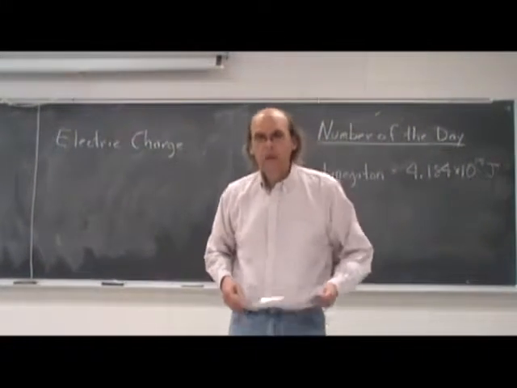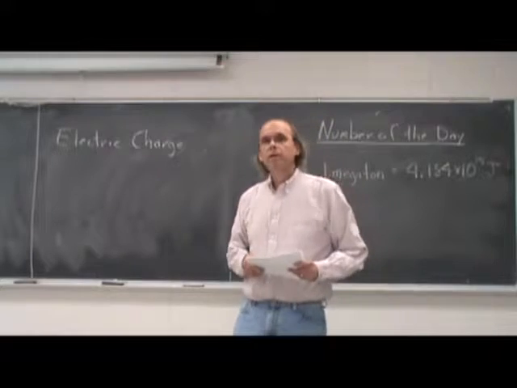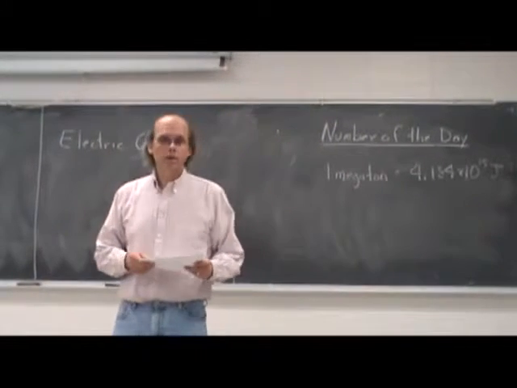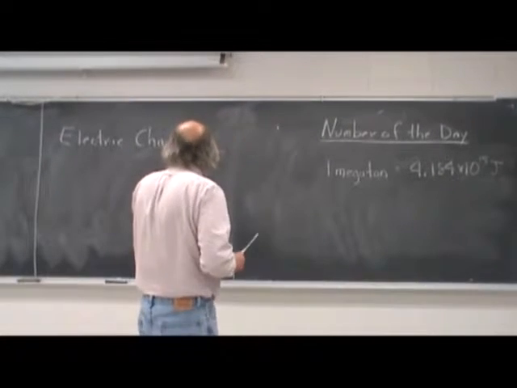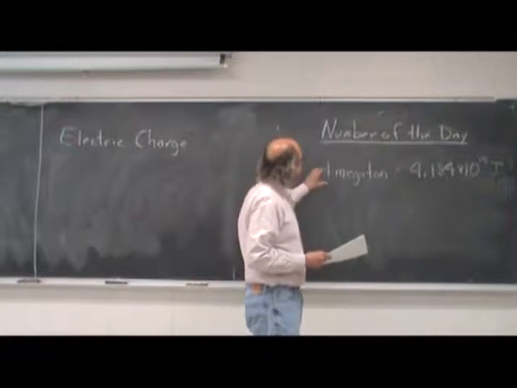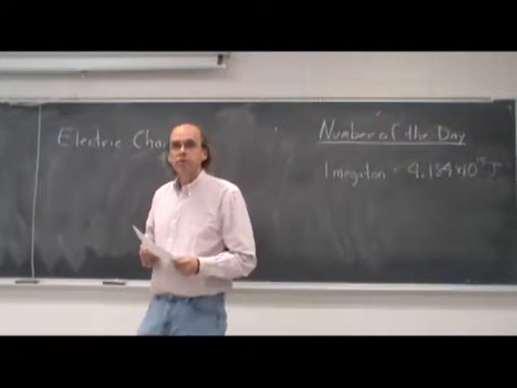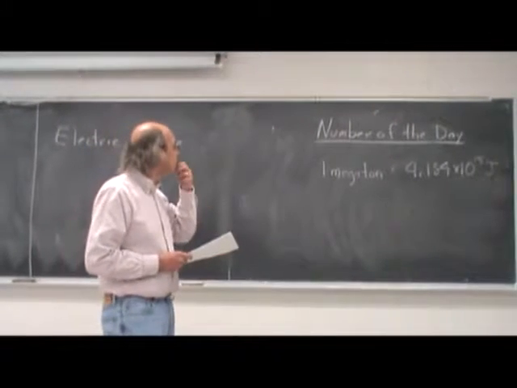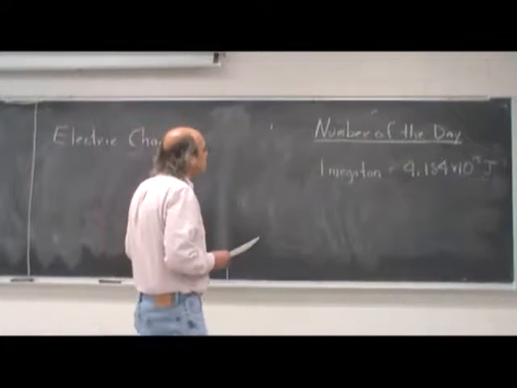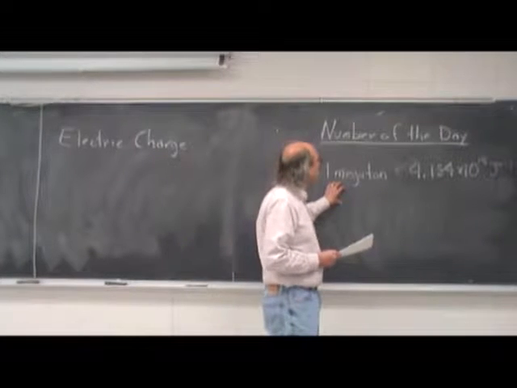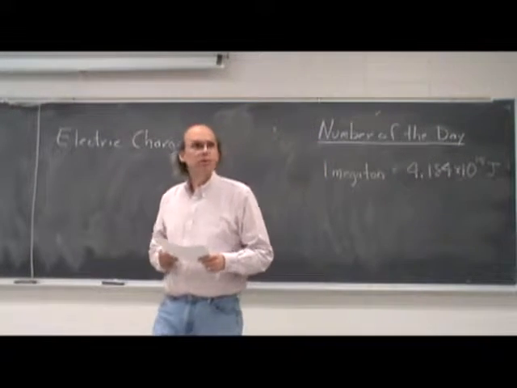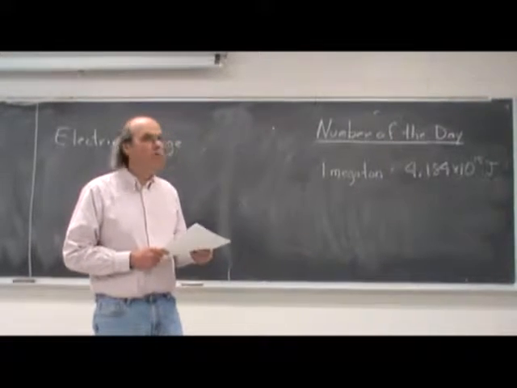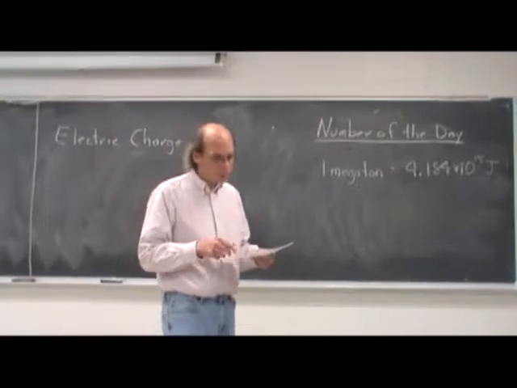Begin some physics. That's enough of the preparation stuff. This entire semester is about the physical effects of the existence of electric charge. Most lectures, well, all lectures, will start with a number of the day. It's an interesting number. We'll use this one later in the calculation. This is the conversion from megatons of explosive energy, like in nuclear weapons, to joules. So 1 megaton of explosive energy is 4.184 times 10 to the 15th joules.